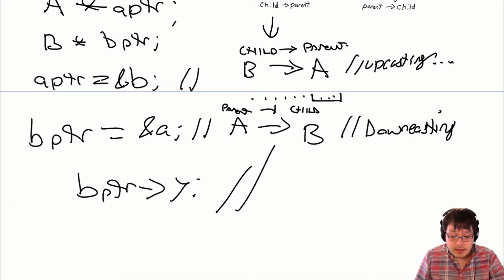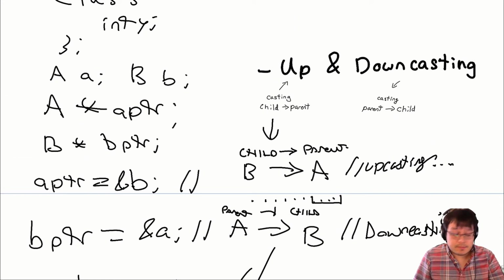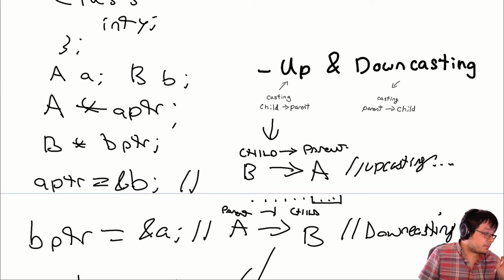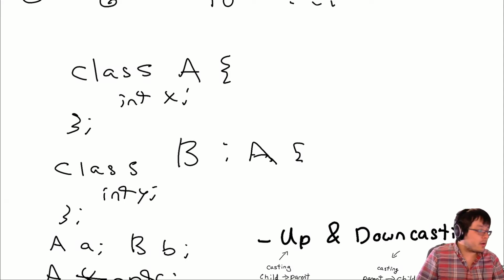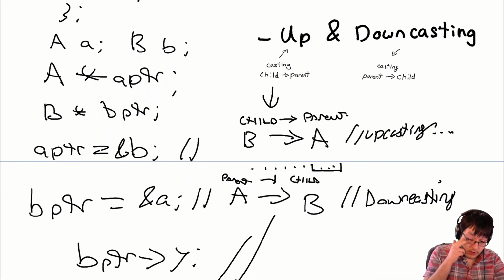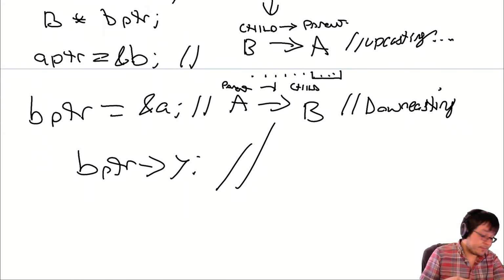Okay? Upcasting on the other side, that one is perfectly fine. Because there you're casting from a child to a parent, so you're going back, which means you're just removing the ability to access Y. But you still have X, and it will have an X because it's derived from that, so you're okay. So upcasting okay, downcasting risky.